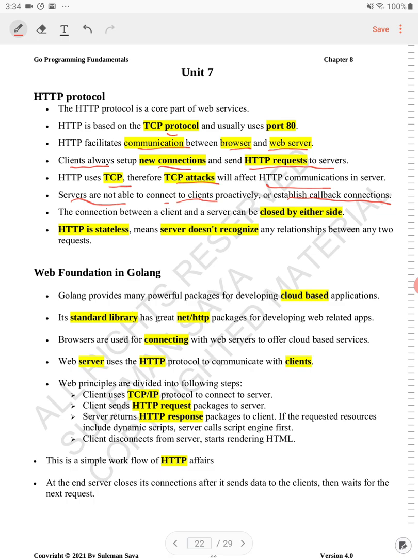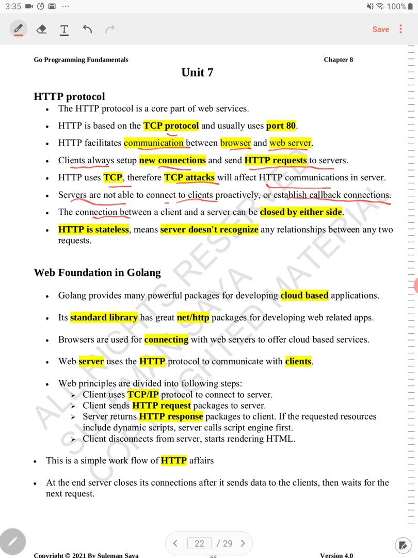Servers cannot put a request to the client saying, hey, I want to talk to you. Only the clients can put a request to the server and establish the connection. There are no callback features that the servers can do.